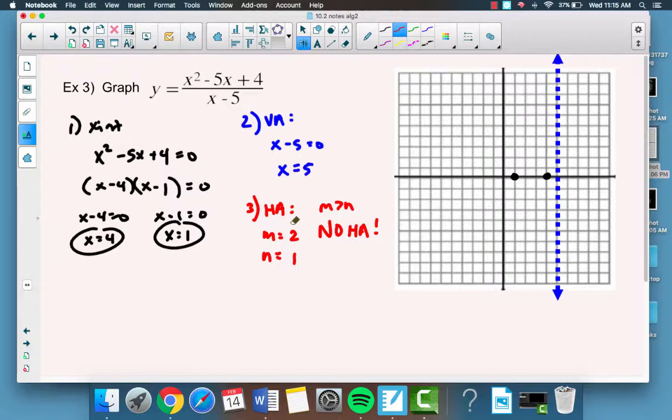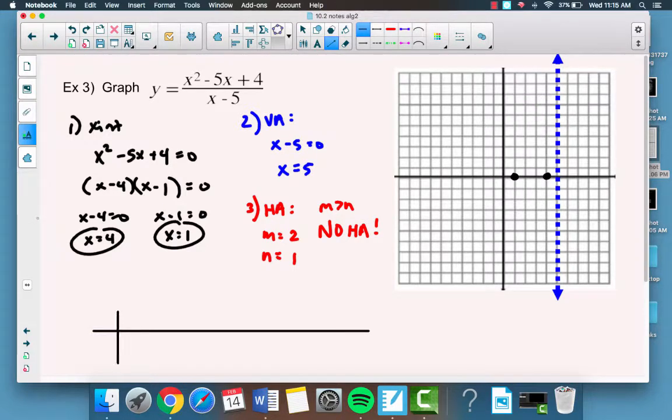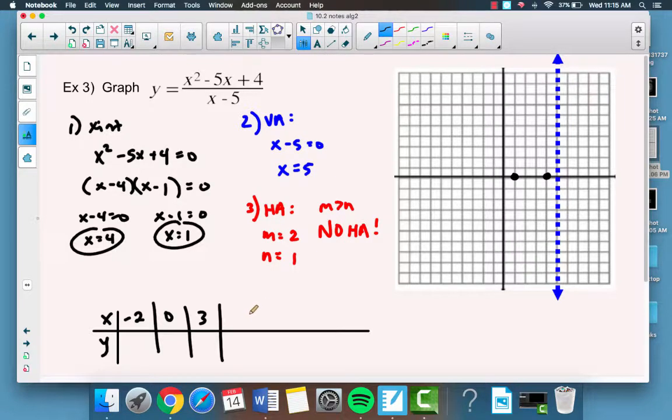Now we just have to go ahead and make a table of values. And because I only have one vertical asymptote, I just want to make sure I pick points to the left and to the right, and enough of them to get an idea of what my graph looks like. So I'm going to make my table with x's and y's. So I already have 2 points over here on the left, so maybe I just pick 2 or 3 more, just make sure we get a wide variety of problems. So maybe I plug in -2 and 0 and 3, just get a couple extra points over there, and then maybe you pick 2 or 3 on the right side. So maybe I pick 6, 7, and 8.